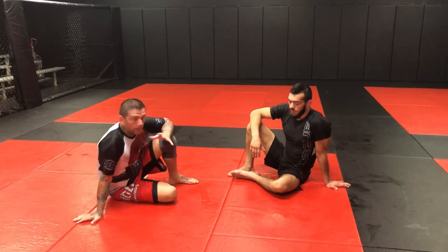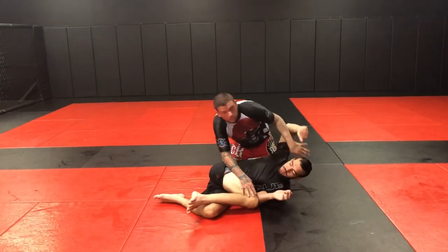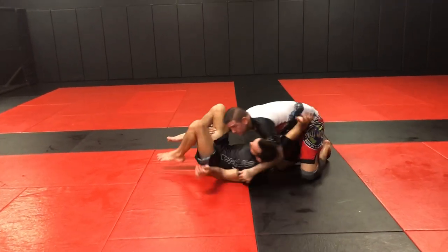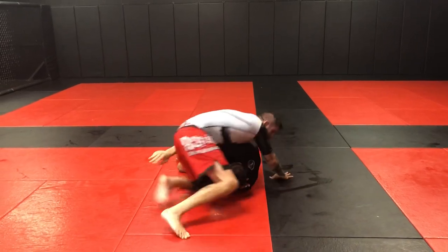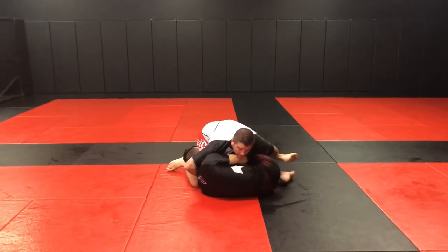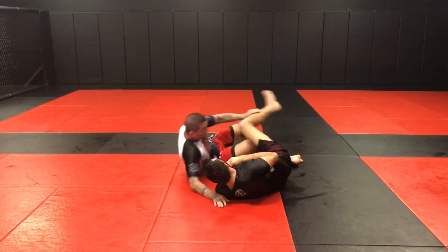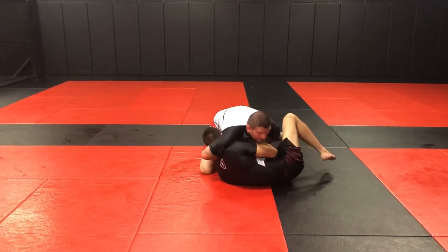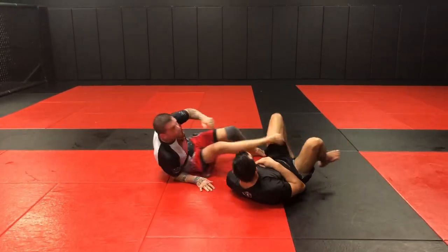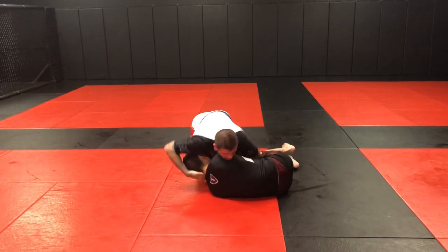I can also move around him. Imagine if I have the cradle facing the other way, and his arm is around my back — I've got arm locks galore, all these arm locks over here. There are also darce chokes when his arm is around my back. The other thing that happens when you're facing him — as in his arms and legs are facing towards me — I've always got the leg entrances right there. I can come off and start attacking legs, and if I have the inside, I've always got the inside leg attacks.